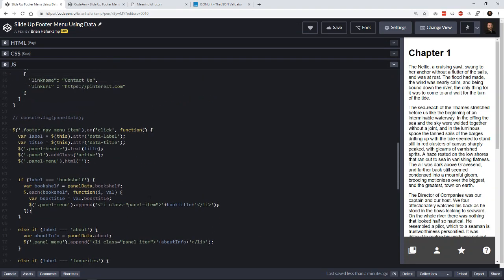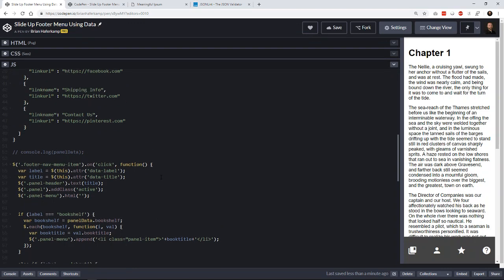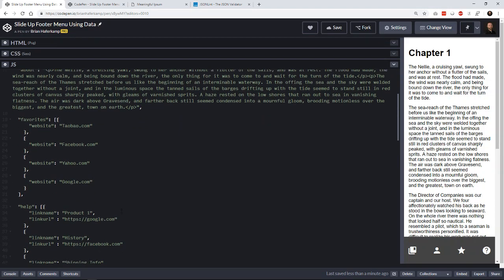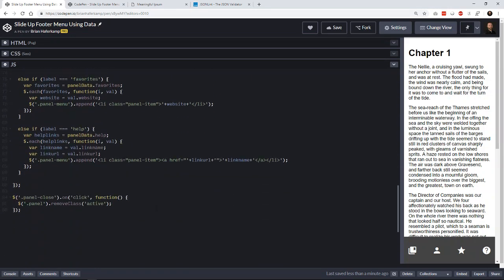How do you bring it in? How do you write your own JSON and your own small data sets that you can either bring in from another website, or from another part of your own website on your own server, or just like this where you write it into the JavaScript as an object that you can then cycle through that data.